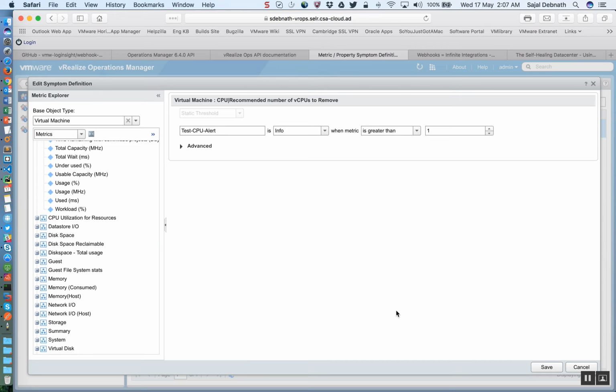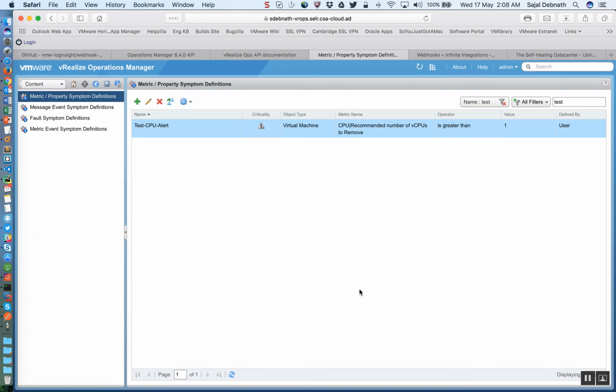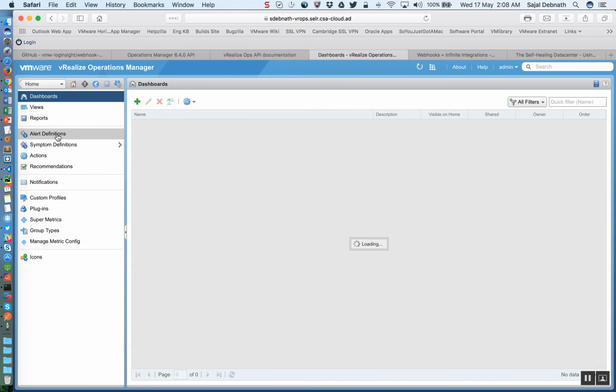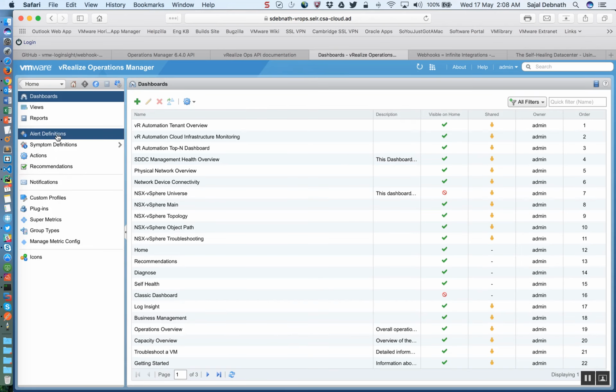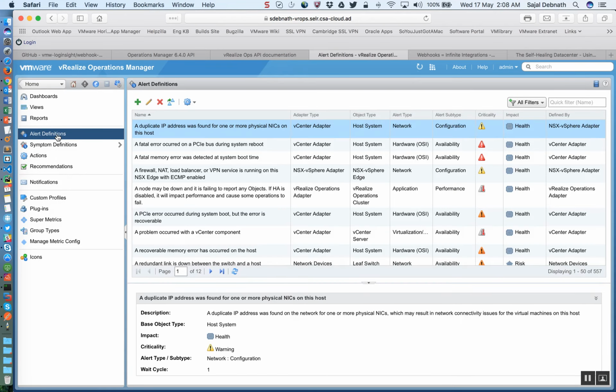If you need certain information, first go ahead and check under the details page, and then try to do something on your own. What's the point of reinventing the wheel, right? vROPS is there to make your life easier, so I always say go ahead and check those. I'll probably showcase the available metrics a little bit at a later stage, but right now we have defined the symptoms. Now we are going to define an alert, right?